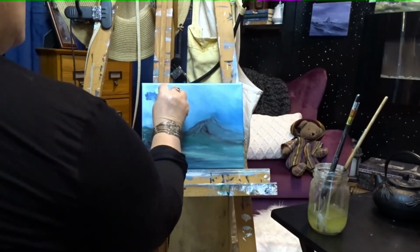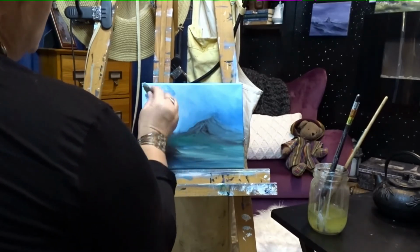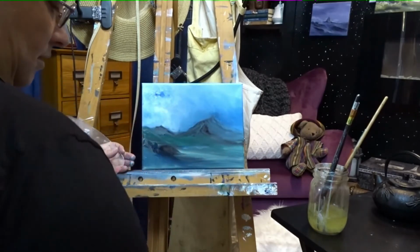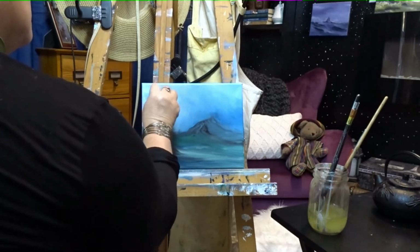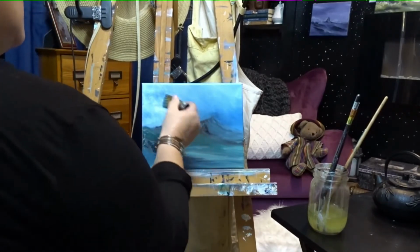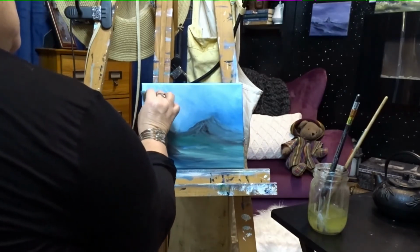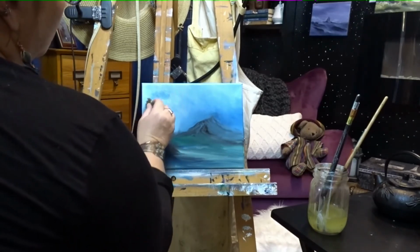Making it darker, huh? I just can't resist them, can I? This is what I do for absolute joy. I mean, this is what I love more than anything, is to create something like this. I've spent so much time just studying the skies. The light is always amazing in dark, moody skies. There's so much.